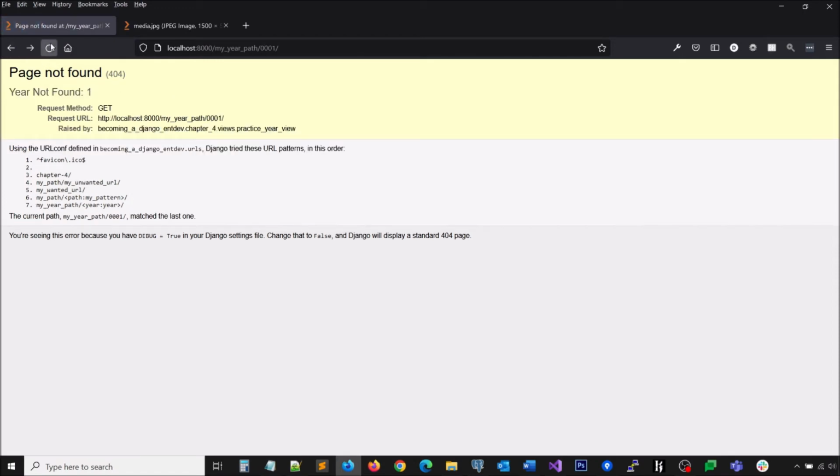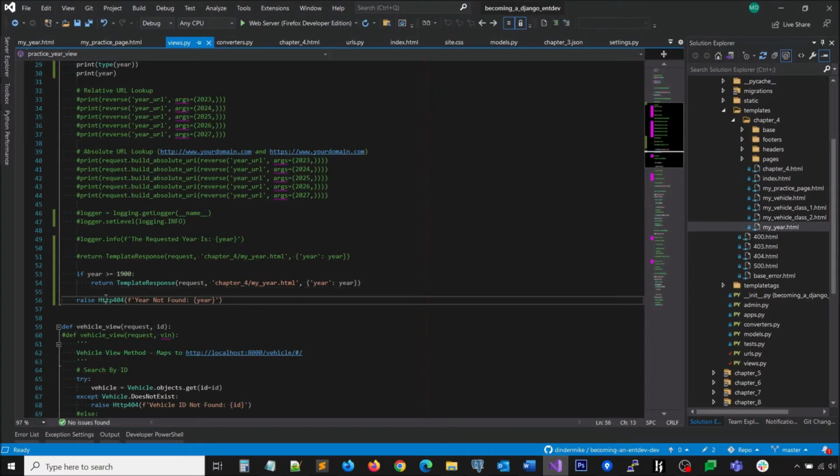So that is the difference between actually writing it out on our own. And that is how we work with conditional responses.